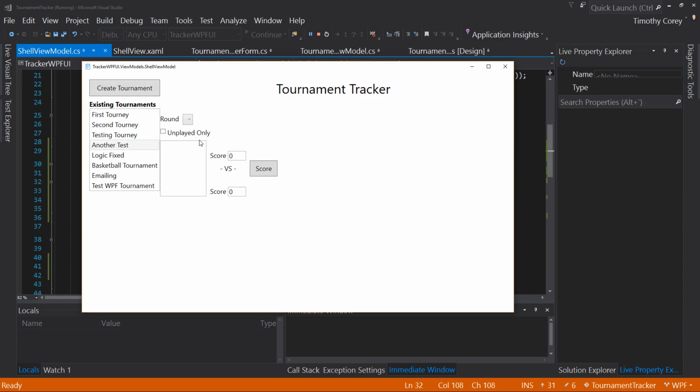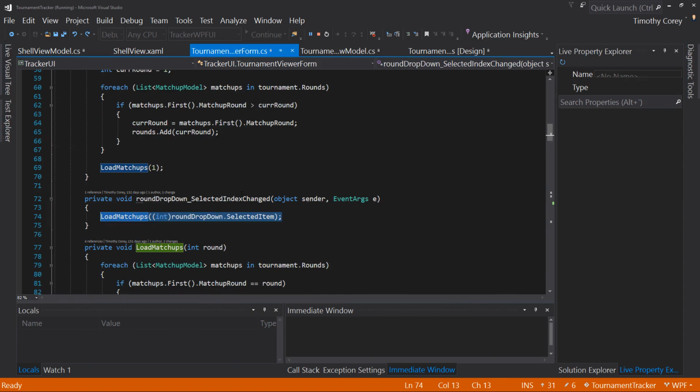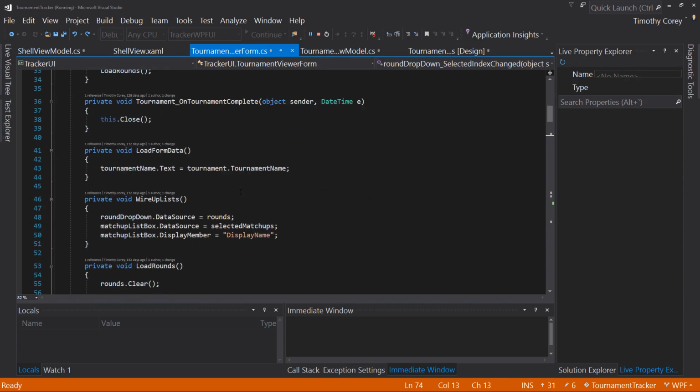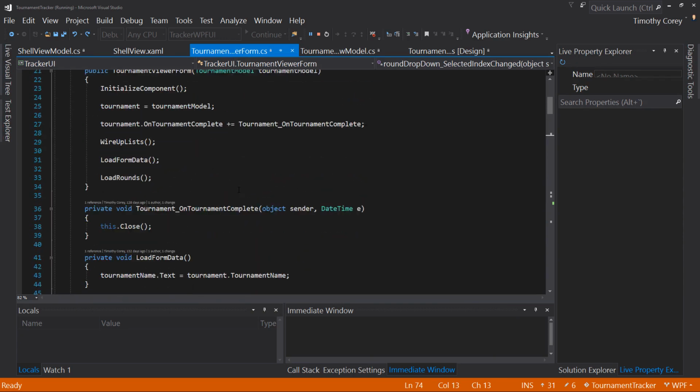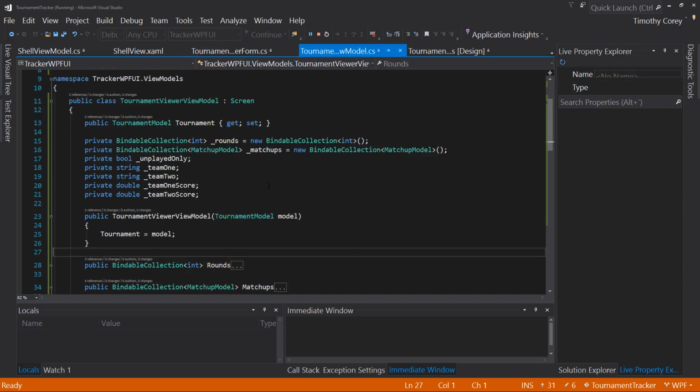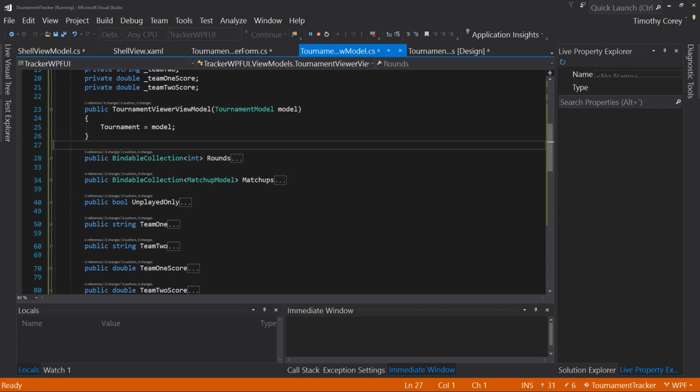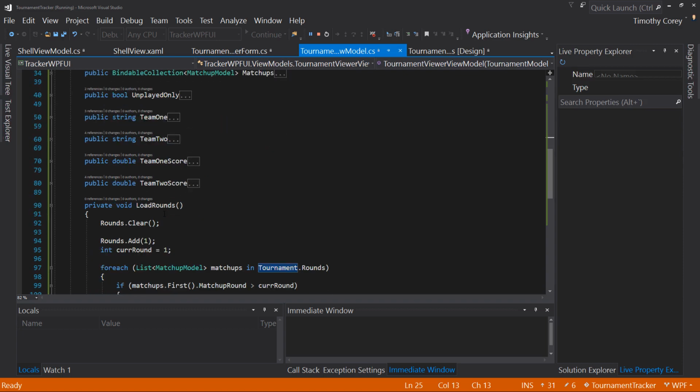Now I think the problem is our naming. But to be certain of that, let's go back over to our tournament form. And we can come up here. This is actually not the right one. This is the form. We want the view model. And let's say that in our tournament viewer view model, the first thing we do is set the tournament equal to the model, put it into the tournament.